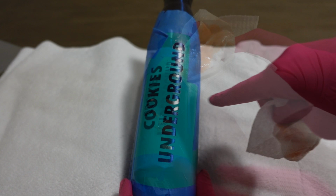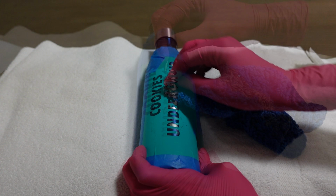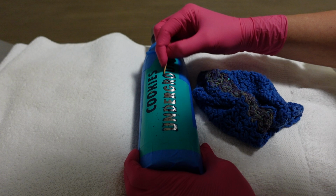It's so cool to see that this actually works. Then wipe your design down with the wet rag. I switched to a toothpick and gently rubbed off the rest of the paint. I do mean gently, it takes no effort.